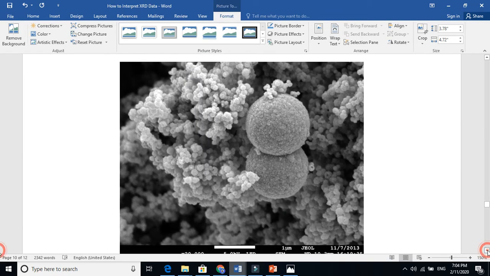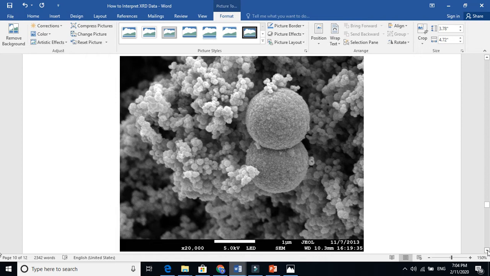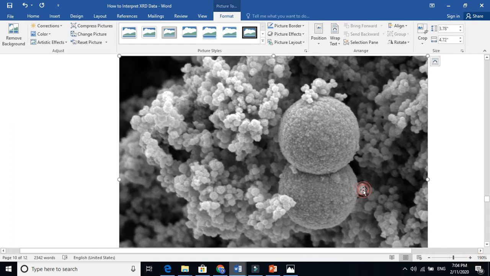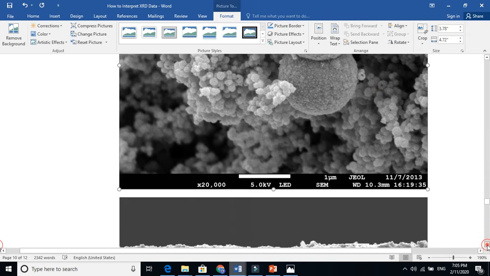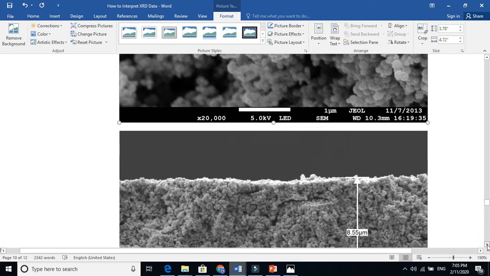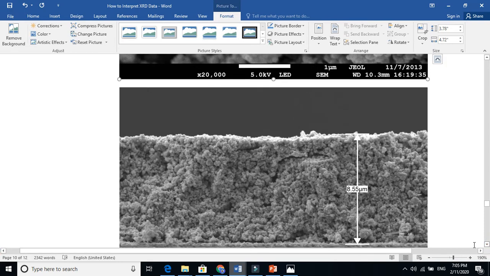And one other important picture is here. Look at this one. If I do not have this characterization tool, then how can I claim that I got this material? I got a morphology, I got a nanomaterial, which has a bigger shape, a sphere, and small nanoparticles. The combination of these two, how will I claim in my paper, how will I tell the editor that I synthesized some new material which is the combination of big particles and small particles? And look, the small particles are hollow. If you focus here, the small particles are hollow. So this is the SEM to tell whether my material is porous or not porous. This is also used for cross-sections.